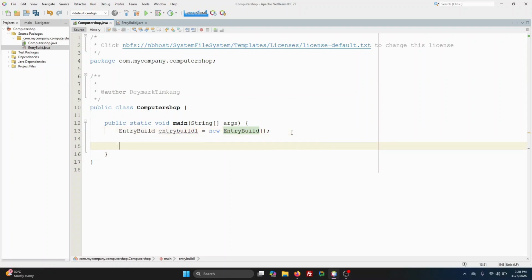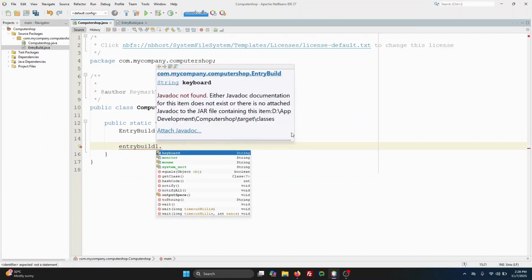Then let's access the variables inside the entry build class and assign values to each variable. Let's use our object entry build 1 and then dot. As you can see, the variables are now suggested: the keyboard, monitor, mouse, system unit.